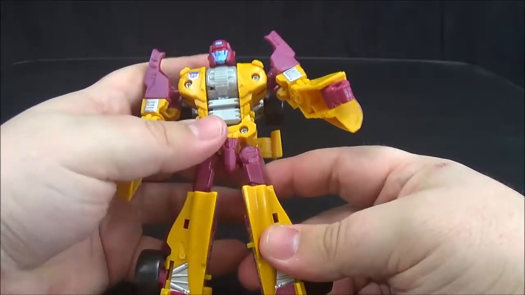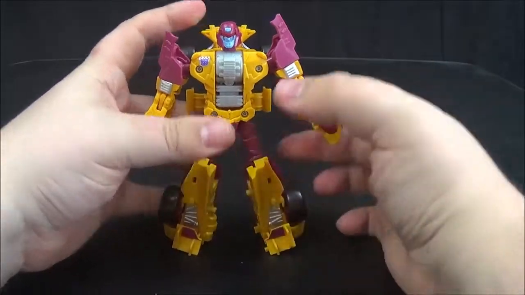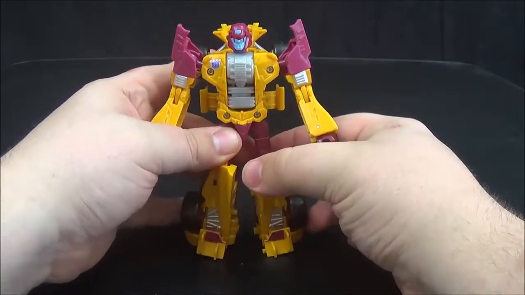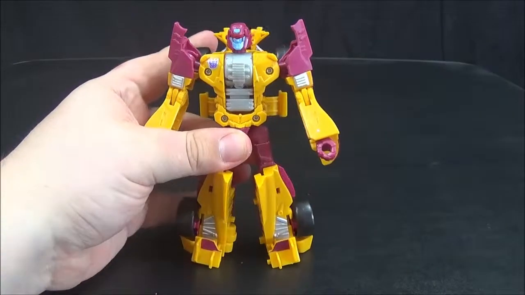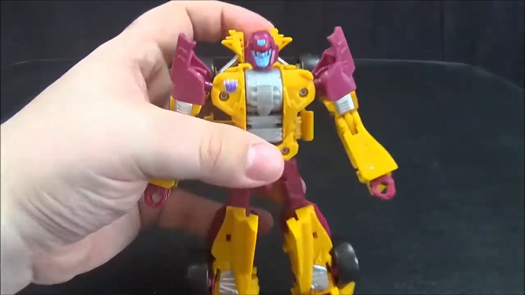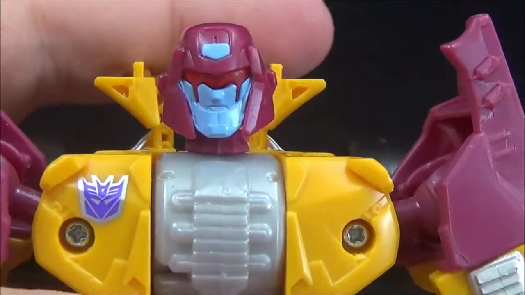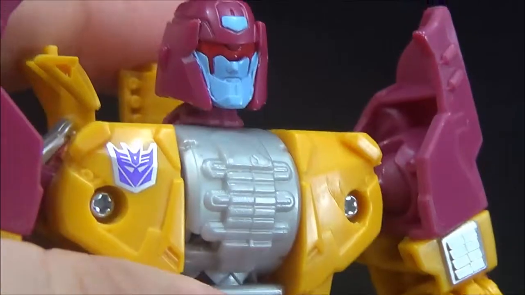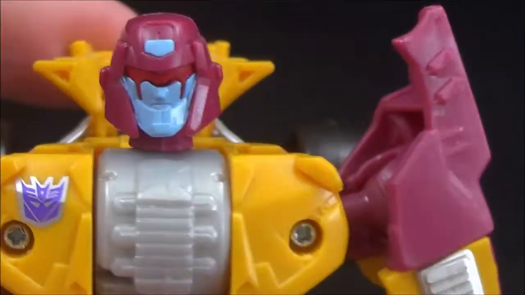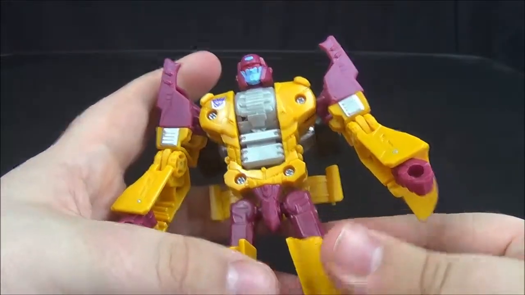And he is a spindly little guy, and I really like him. I like him a lot. He doesn't get any real new colors in this mode. He's still that goldenrod yellow and that maroon, but the yellow is a lot more prominent here than it was in the vehicle mode. And he gets this kind of sky blue color on his face sculpt, which is really nice. I like his face sculpt. I don't like the sculpt of it quite as much as Off-Road's, but I definitely like the color scheme of it better. And it certainly speaks Drag Strip to me.